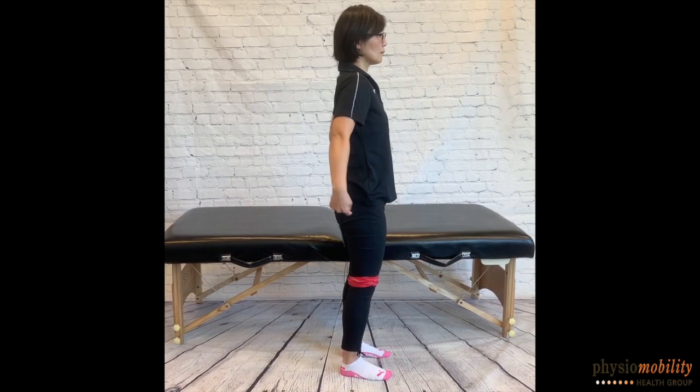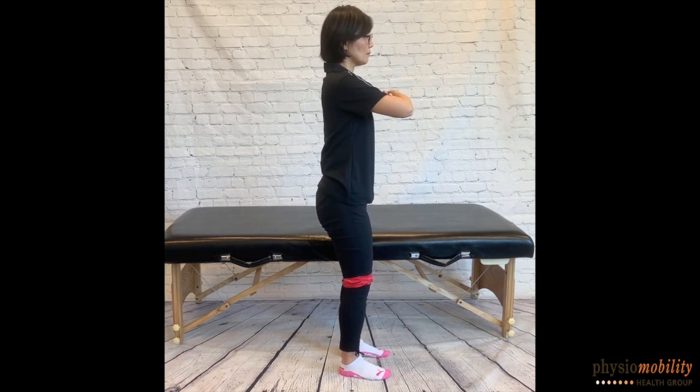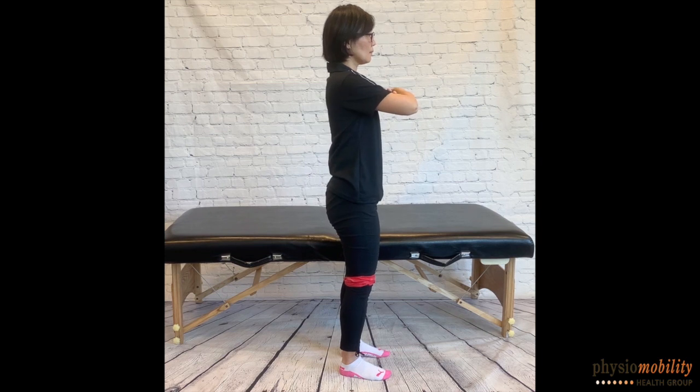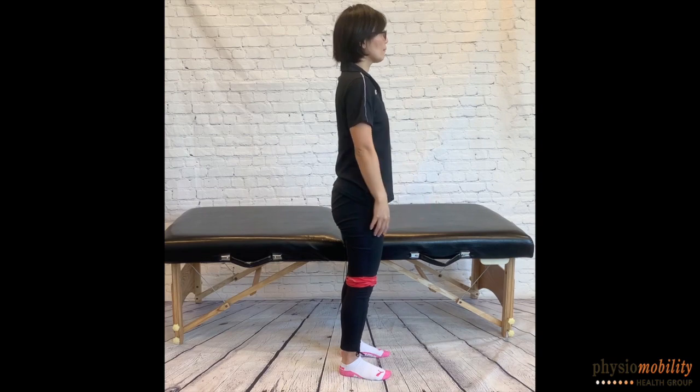For this next movement, we are repeating the same exercise in a standing position where we squeeze the glutes, press the heels firmly down into the floor, and relax. When you squeeze, you want to hold for a few seconds and then relax the glutes.